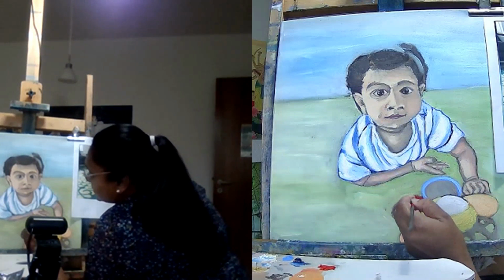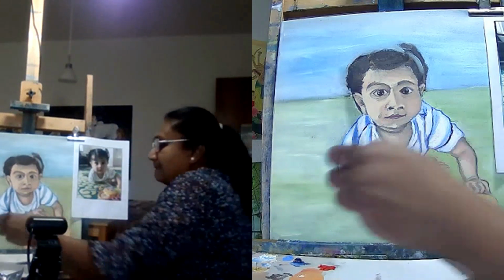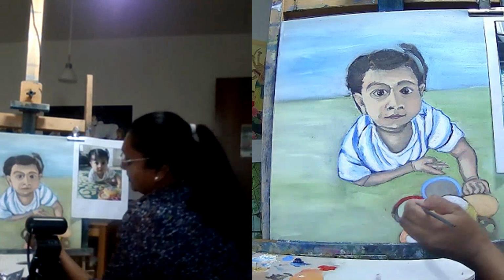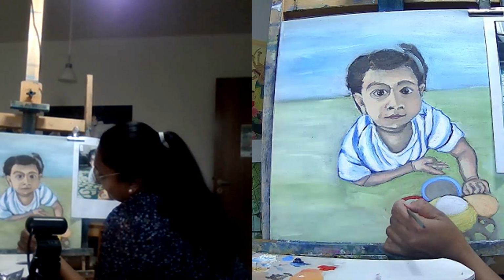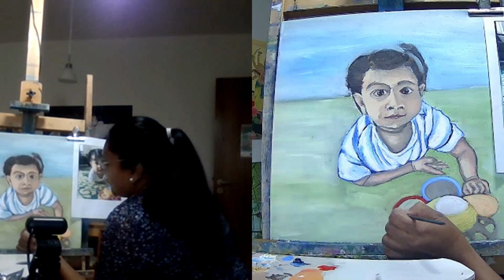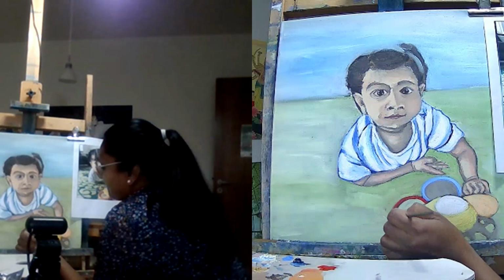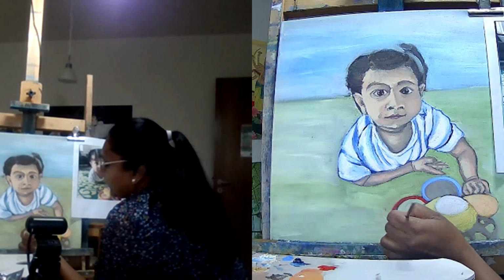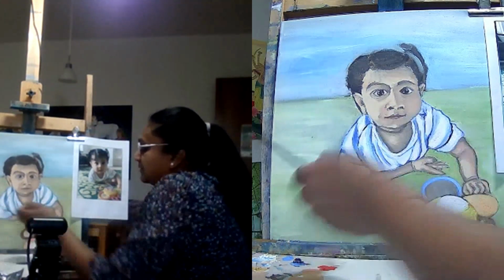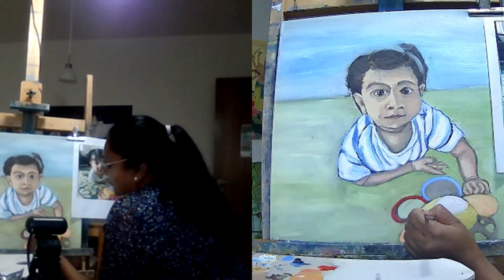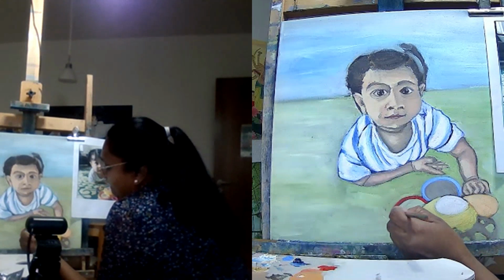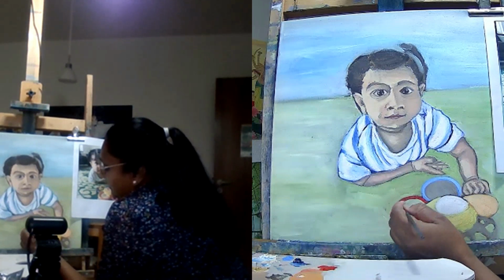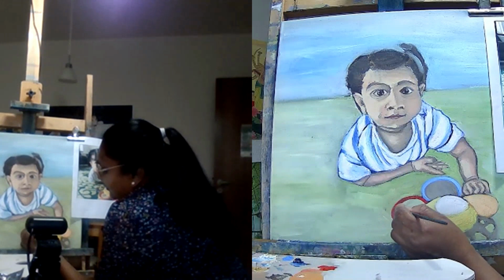Again, if it is a little too opaque, you might add white, but be aware, it's going to look pinkish. I'm doing this fully and then I will show you what happens when I choose to take a little bit of white, just the way we did with the blue.